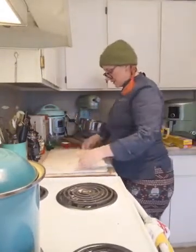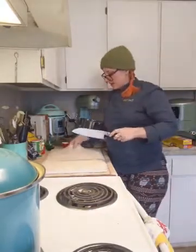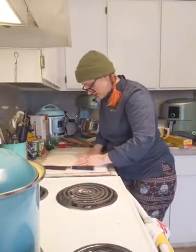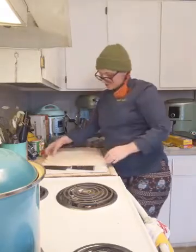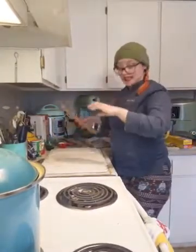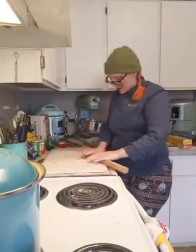So that looks nice to me. Let's cut it in half. Slide one to the side. Pinch it together if it broke. Manipulate that dough. I think I'm gonna grab the rolling pin again and turn it and just pull the center out a little.